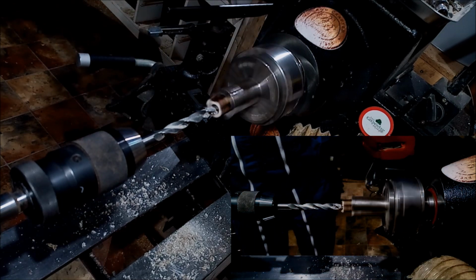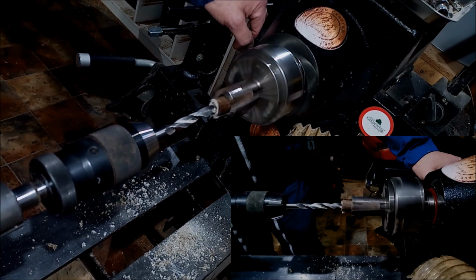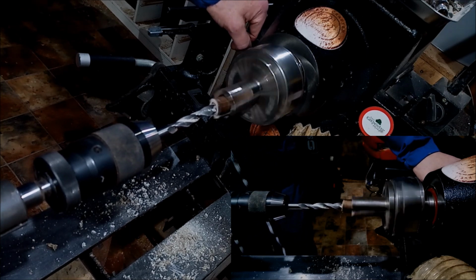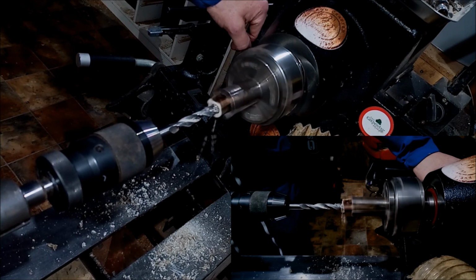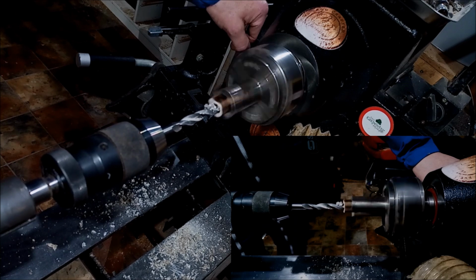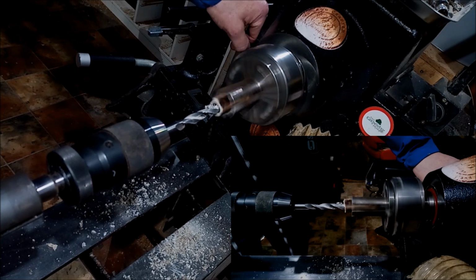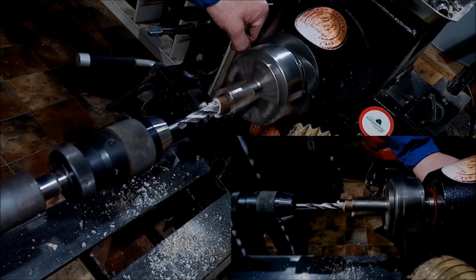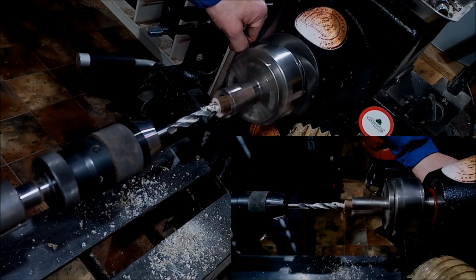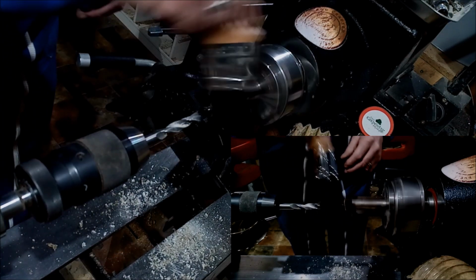Right, I'm going to slow this down to 240 because I'm creating a lot of heat, which I do not want to do. It really depends on where you're drilling in an antler and the type. I found Red Deer Antler can be drilled faster than Sika, which is what this is. But it's quite tough to drill through sometimes. Let's grab the bush for clearing.